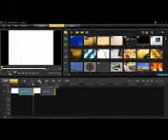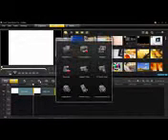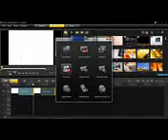Corel has this little feature right here called record caption, and if you choose this, you can do a voiceover in case you don't like the original recording of what you're doing with your own voice. Now, if you come up on screen like some people do, voiceovers won't work because obviously it won't match what your lips are moving to. But if you don't show your face on screen and you just speak, you can pretty much do whatever you want with this voiceover feature.